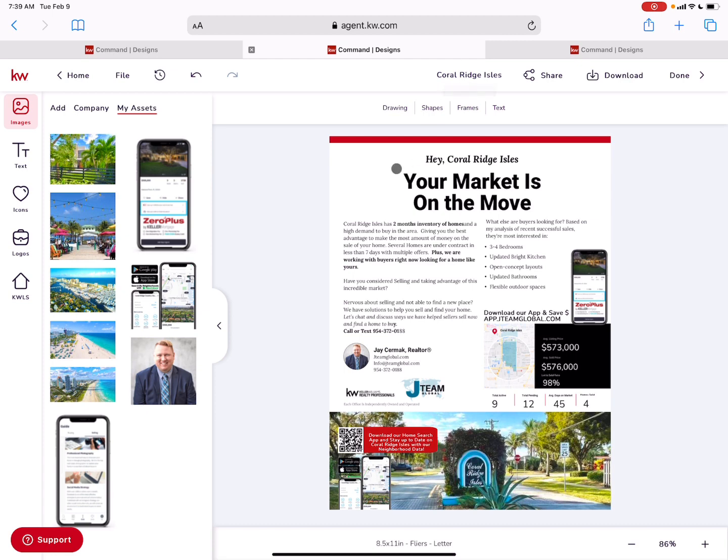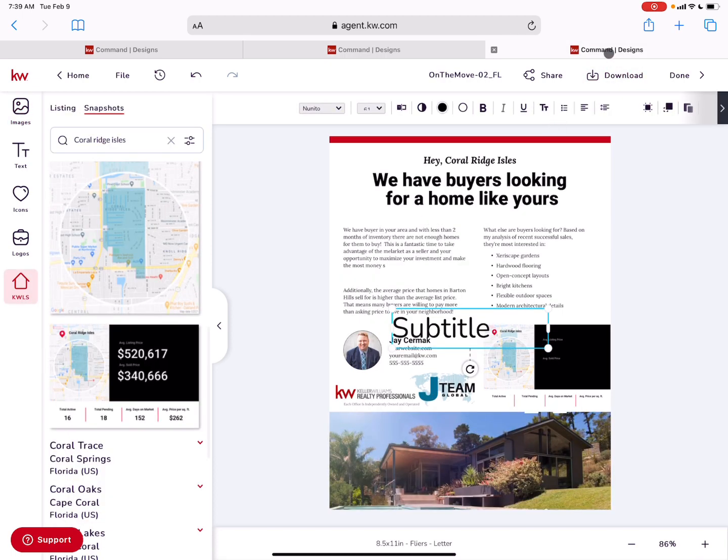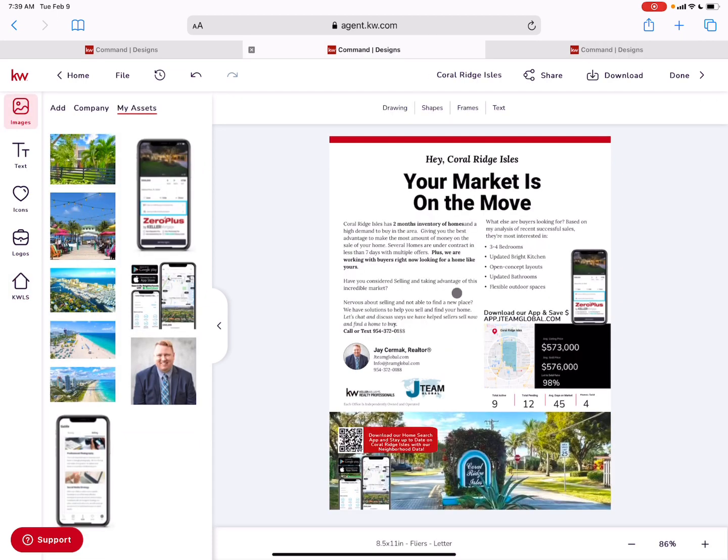The last thing I did was I went to my neighborhood and I took a picture of the sign of the neighborhood. Whatever image would work, you can take it yourself. I did kind of a panoramic view because that is the neighborhood we're in. This is the sign we see at both ends of the neighborhood, and I wanted that to be there for a visual reference. That's what you could do with that bottom image, to put in a picture of the neighborhood, of whatever landmarks in the neighborhood, or just a couple homes in the neighborhood to showcase that this is their neighborhood. That's how I enhanced my letter.